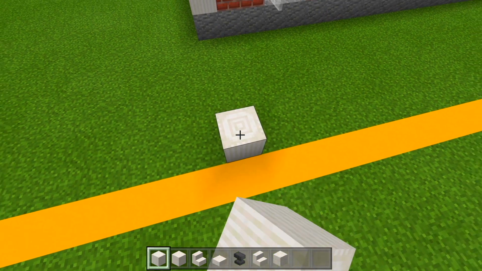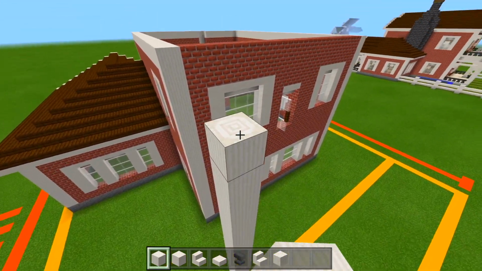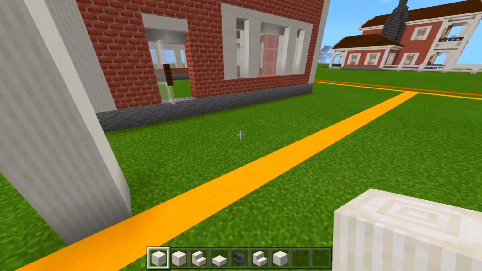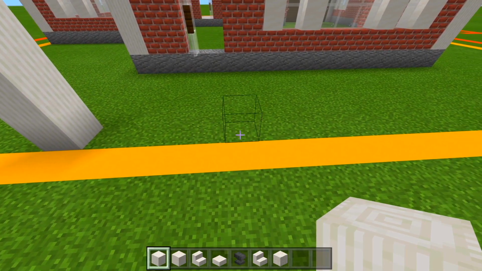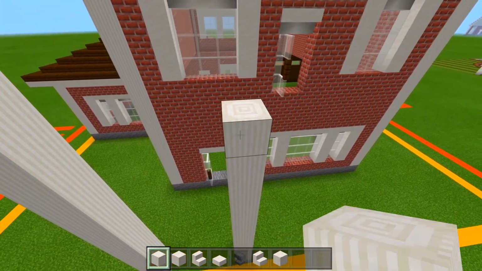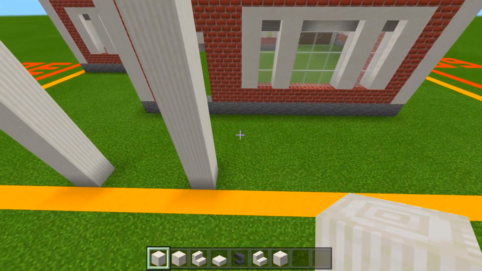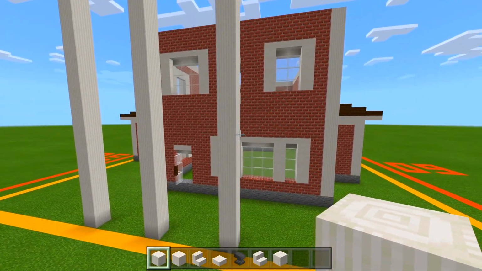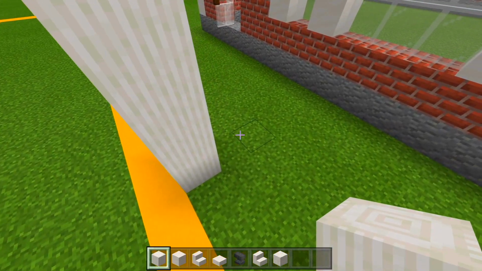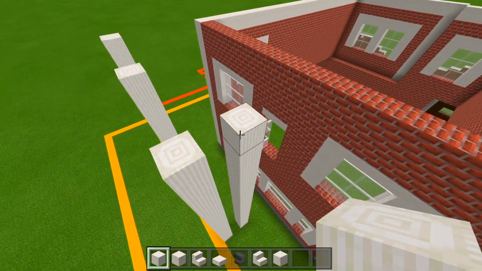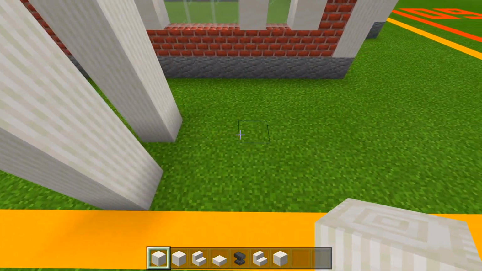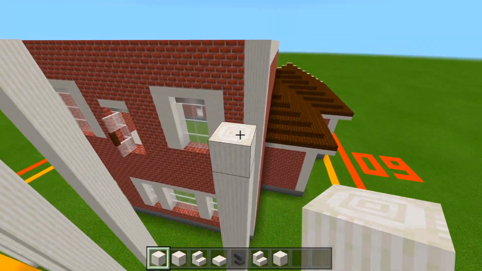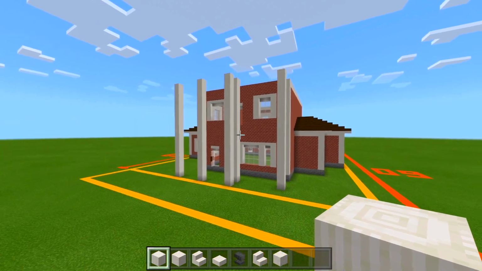So I'm going to bring it up just to the same height as that other pillar. Just like that. And now I'll skip over 4 spaces to the right of it. So over in that direction. And it'll be right there. So I'll bring this all the way up. And then I'll skip over another 4. So right here, bring this up. And then I'll go right behind this one. Skip over a space, have another pillar here. And then I'll go to the right of that until we're lined up with the corner of the house there. Bring this all the way up. And that is looking good. So we have all of those pillars marked out.